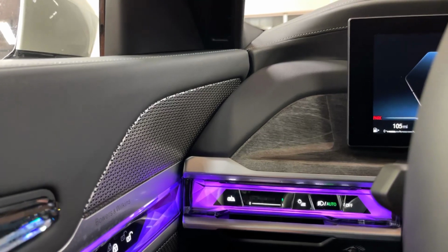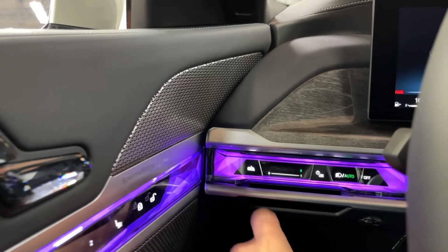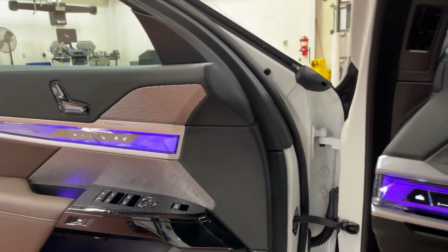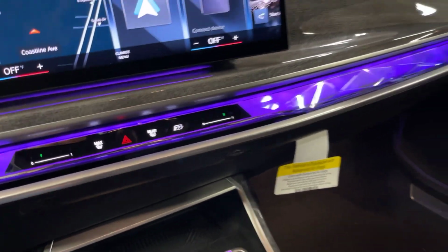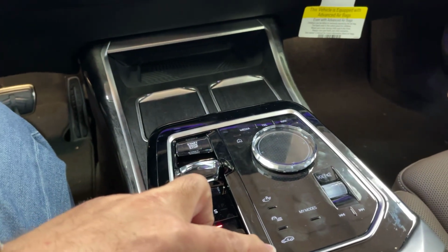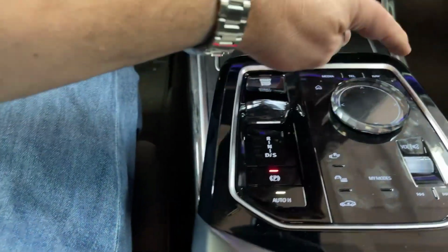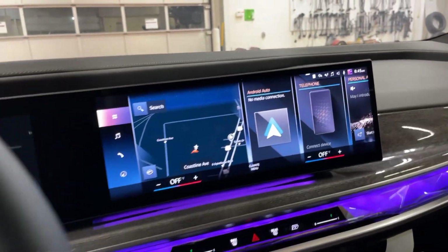We'll show you the window sticker here in a little bit, but you want to get out of the car. Just tap that. The steering wheel goes up and out of the way. The door opens fully. Tap it again, and the door closes. That's pretty amazing. It's very similar controls to what we've seen before. Your volume, your drive modes, your air suspension settings, your parking settings, your auto hold, your shifter, your starter, just the usual stuff that you see, of course, with the iDrive 8, which is what we have.